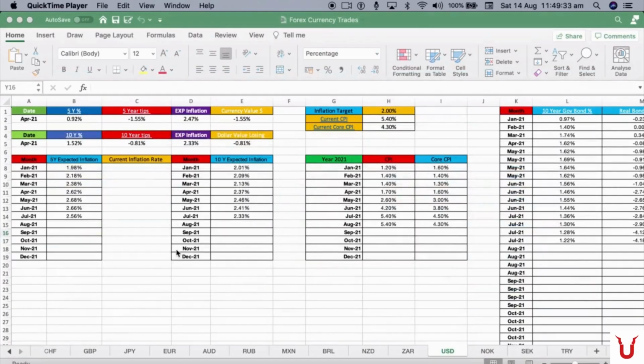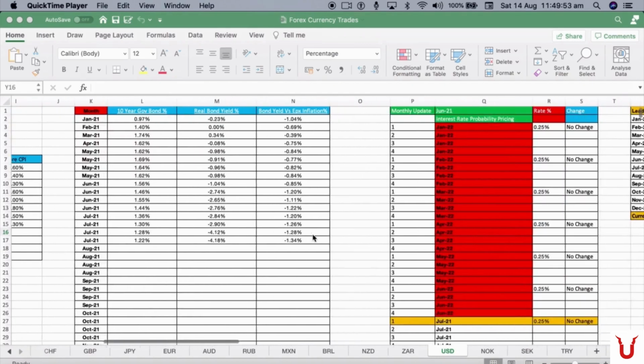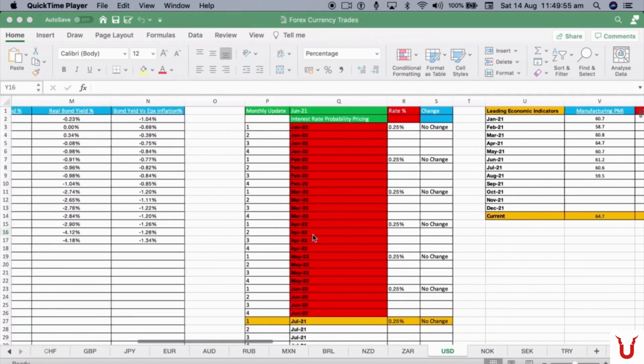Then guys, I'm going to introduce you to some Excel spreadsheets, which is where we actually analyze the economic data that predicts inflation and interest rate changes, and this is the professional approach to generating trade ideas in the markets based on the macroeconomic data that we follow. We understand how this is going to impact investors' decisions on what currencies to buy and what currencies to sell when we're trading the currency markets.